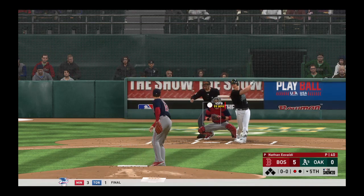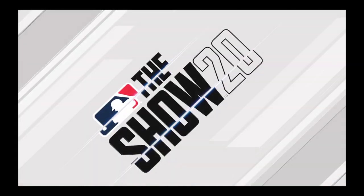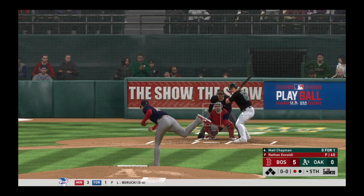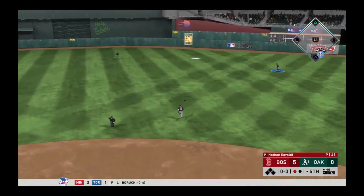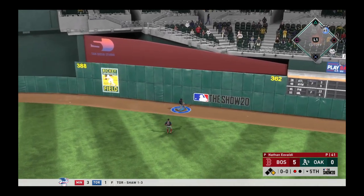All right, thanks, Heidi. Swing and a miss, and he'll start the 5th the same way he ended the 4th with a punch-out, 1 away. First offering on its way. Hit in the air toward the gap in right center. On the move is Betts, but he won't have a play. This is down and into the gap.